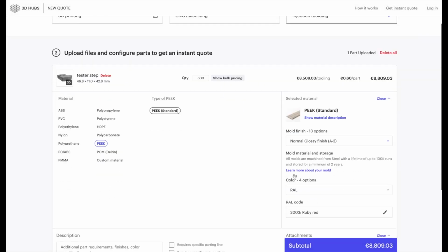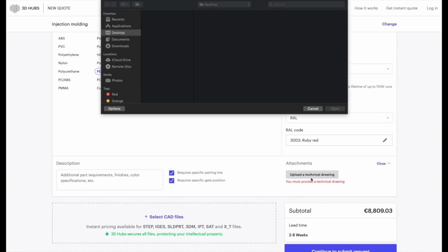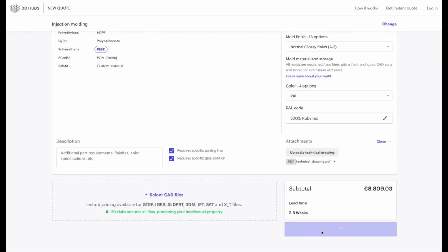If your parts require a specific parting line or a gate position, you can indicate these by ticking the boxes and uploading a technical drawing to indicate their positioning. When you're ready, continue to submit your request.